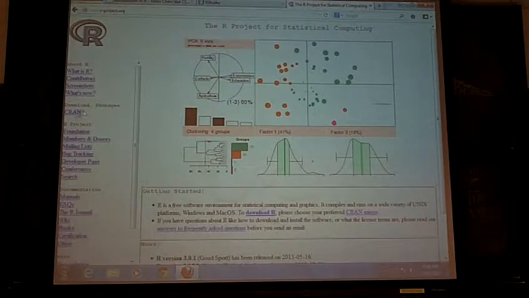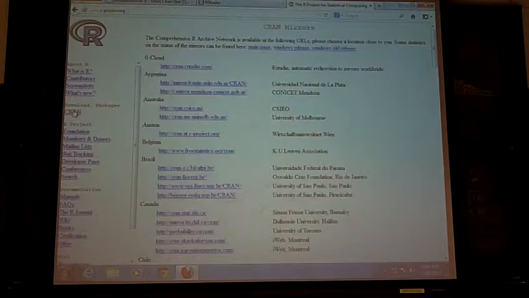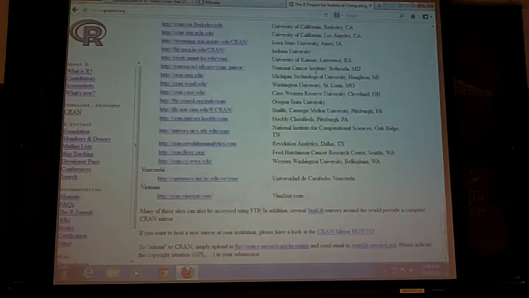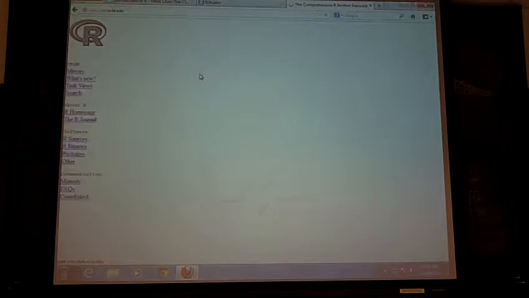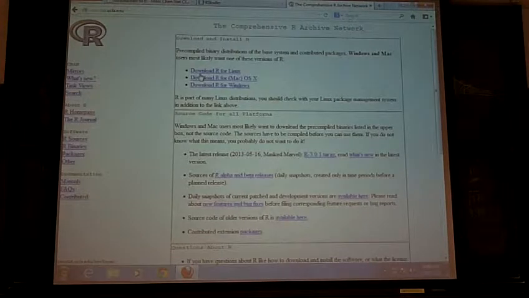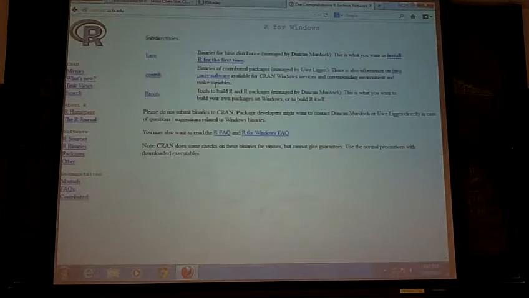So you go over here where it says download and packages, but they call it CRAN, for Comprehensive R Archive Network. Scroll down to the USA, and we've got a few servers. One is right here on UCLA's campus, part of the R network. You click that, and then you download R for Mac or Windows, whatever you have, or Linux. It runs on all those three systems. If you have something else, I can't help you out.